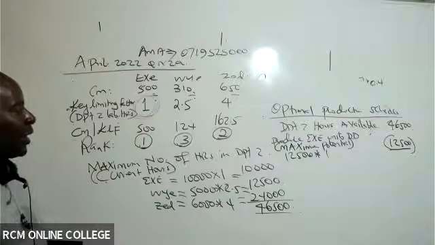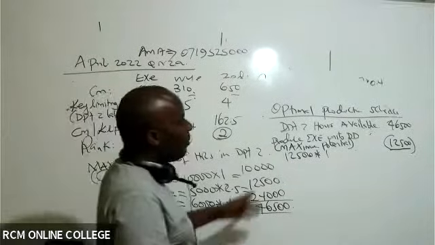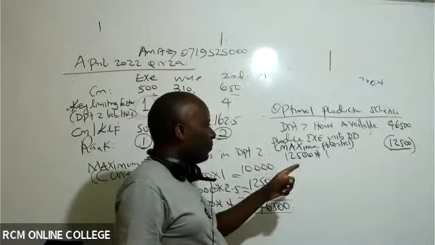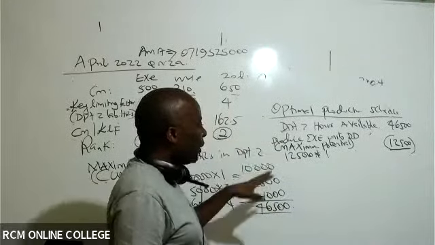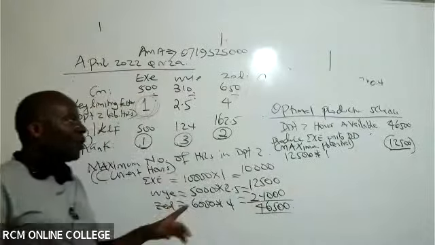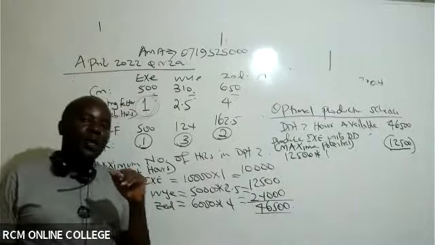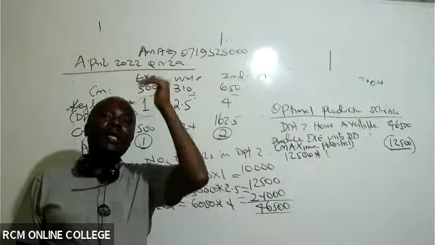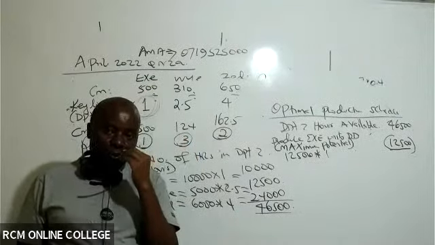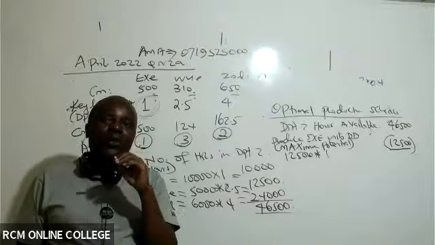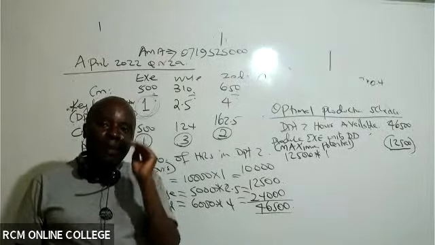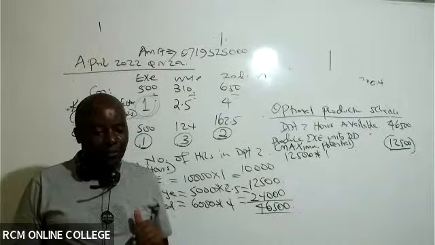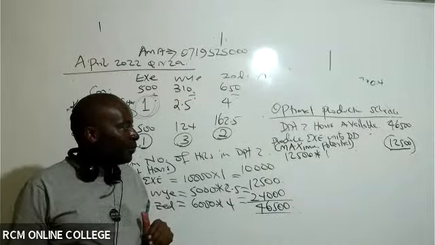But before I repeat, remember we have department 2 labor hours available. How many are available? 46,500. And then we want to produce the X units demanded. Remember, by definition, the limiting factor is that factor which prevents us from hitting the maximum potential. That is why the examiner will always give you the maximum sales potential or maximum demanded units.